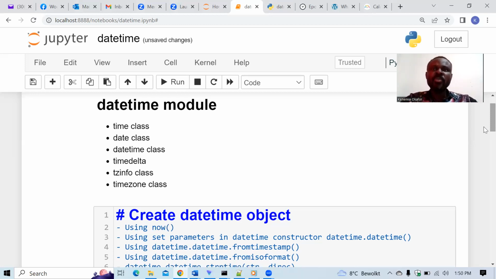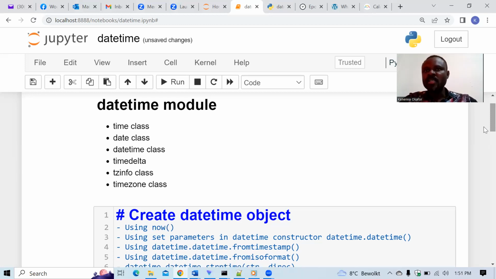All right, so how do I put this? It's an abstract base class, guys, which provides information about time zones. So that's what it is, tzinfo, time zone information. But the thing is, it cannot be instantiated directly.